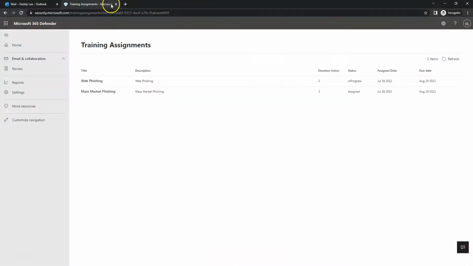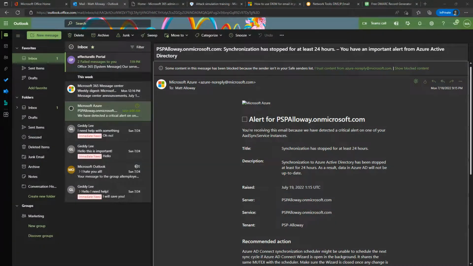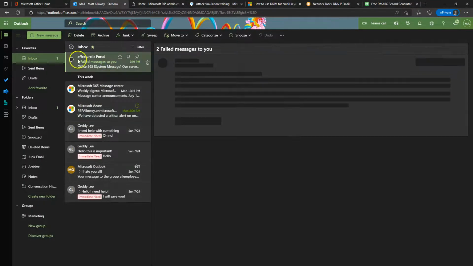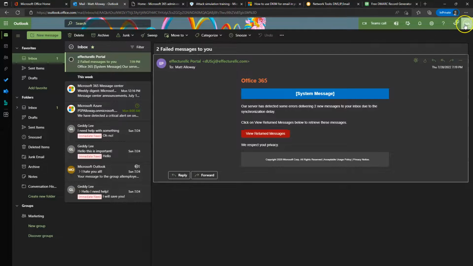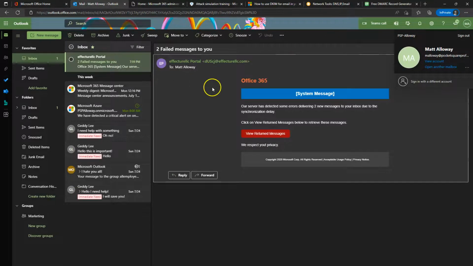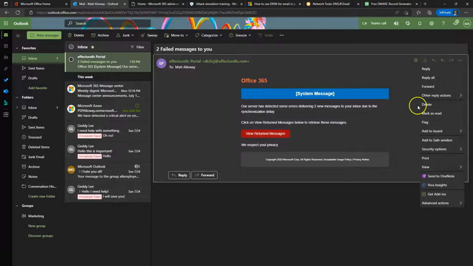So with that all being said, we've successfully phished our user. As you see here, this is on my account. Hey, this doesn't look right to me. You know, I'm looking at all of these pieces on here. Hey, this doesn't look right. So I have advanced actions. I can do different things here. I can say, hey, maybe this is not right. I can flag it if I want.